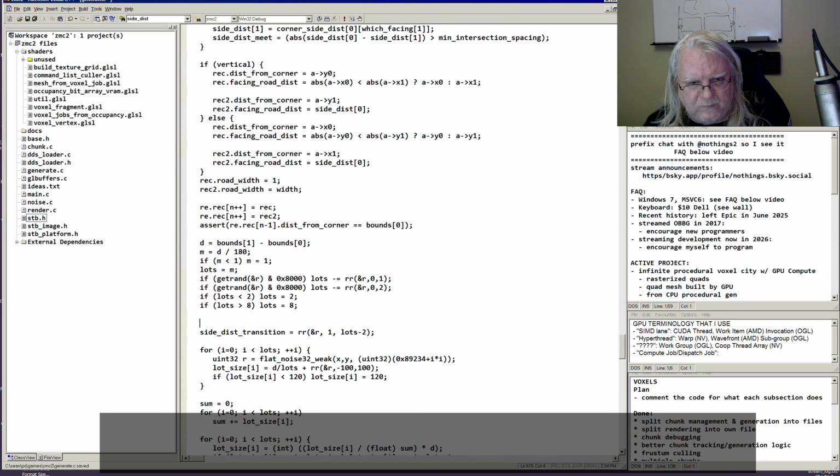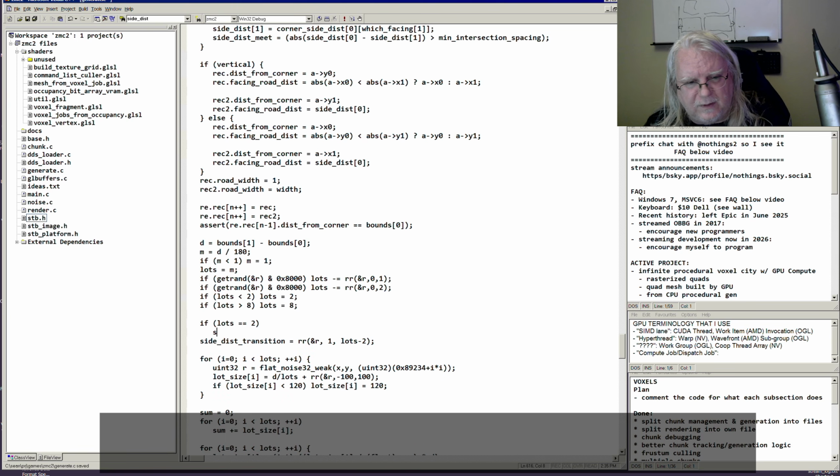So if lots equals 2, side dist transition equals 1.